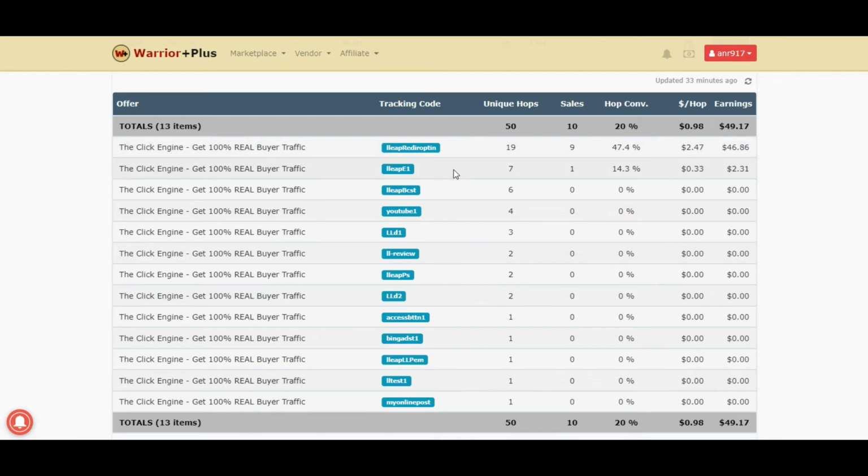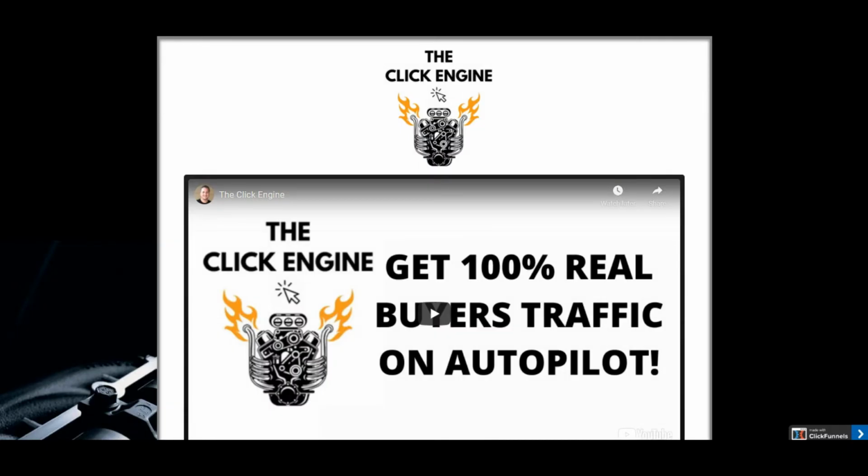So this is all the tags that I've put against each of the sales. I will point out that most of them came from the LeadsLeap opt-in page that I created, and this is called LeadsLeap redirect opt-in. So after they opt into my list, they will be redirected to the Click Engine page, which is the one I showed earlier, this one.